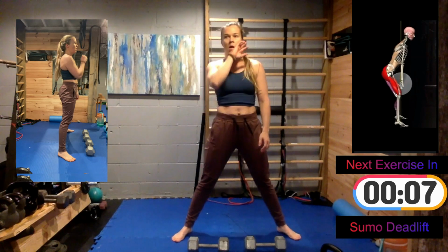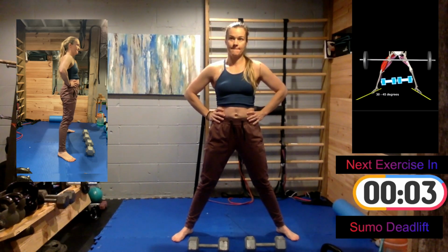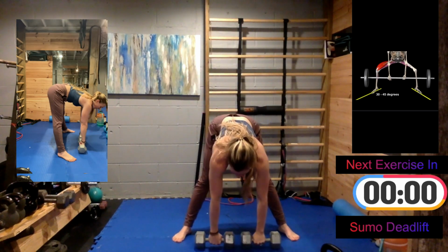Take your stance, feet under bar with a wide stance and your toes out. Squat down and grasp bar. Squeeze the bar.